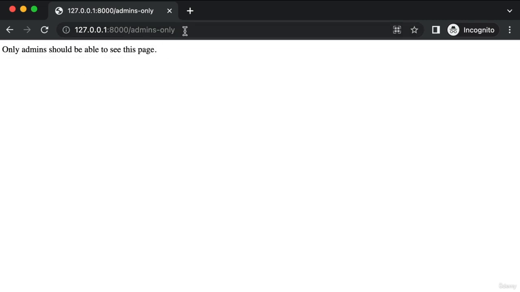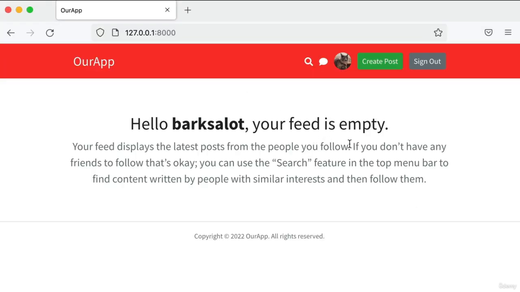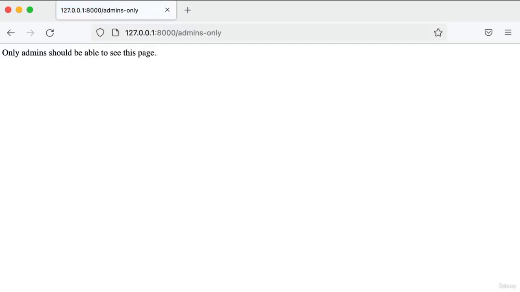Cool. Only we haven't protected the URL. So if I take this URL in this window where I'm Barksalot, I should not be able to view that, but we haven't restricted it yet. So there are a million different ways that you could perform that check. All you need to do is look at the current logged in user, right? So you could use the auth function and see, does this user have a true value for isAdmin?